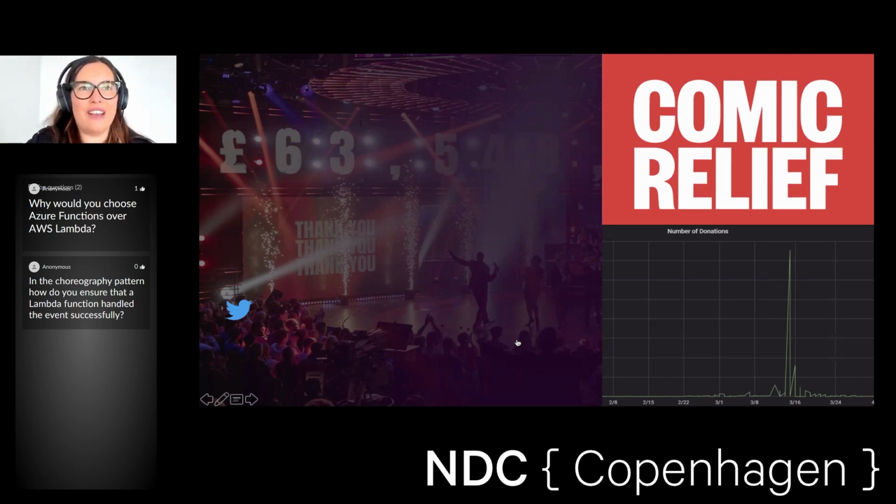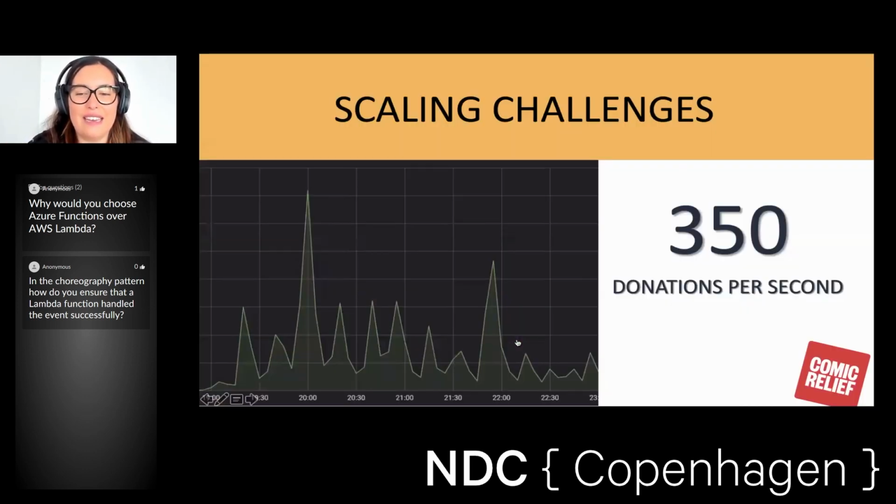And what these guys do is they collect donations during that day, and they have a peak of 350 donations per second. Maybe it doesn't sound very big in your head, but remember, donations cannot get lost. If you lose a donation, that means money is not arriving to some child that might need food or healthcare. So you don't want to lose any donation. If somebody donates money, they might not donate again if you lose that transaction. So every donation is important. You cannot have duplicated donations. You donate once, and you want to collect all donations one time. So the scaling becomes a problem.